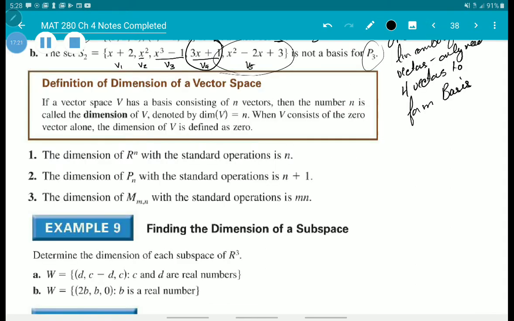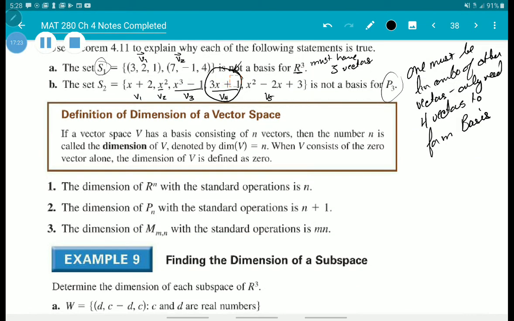So what that's saying is that this vector poses a problem. Now, if we were to take that out, then we may have a basis. We still have to go through and check spanning and check linear independence, but at least that gives us the 4 vectors that we potentially need. So that one's definitely a linear combination.